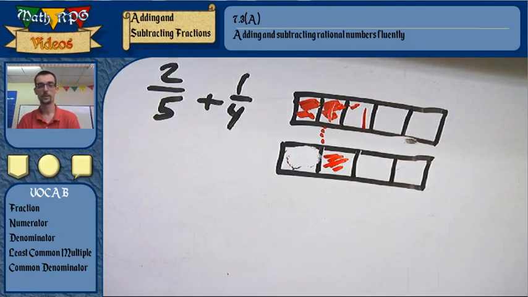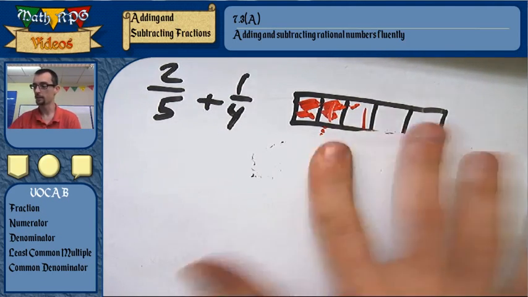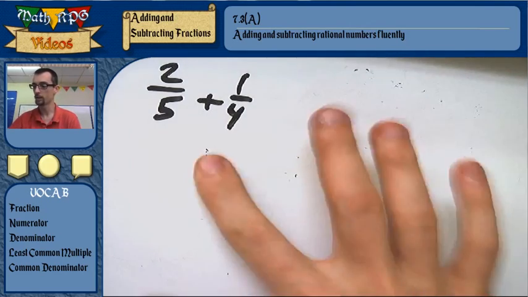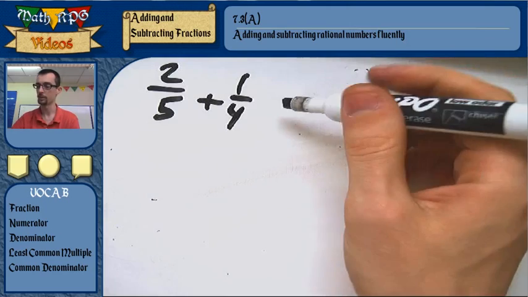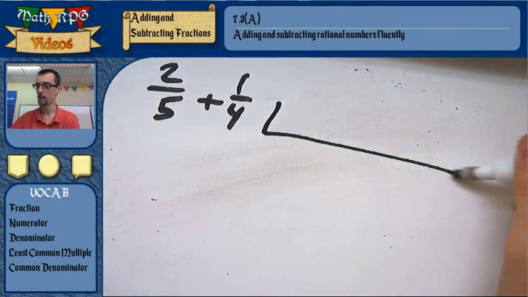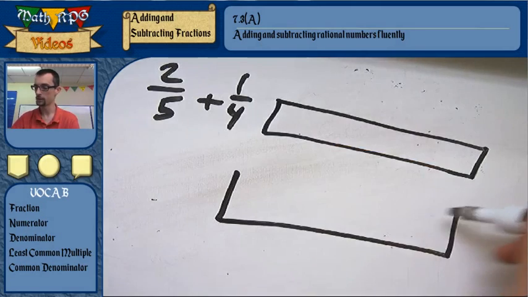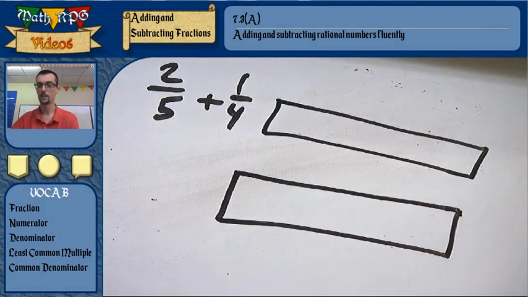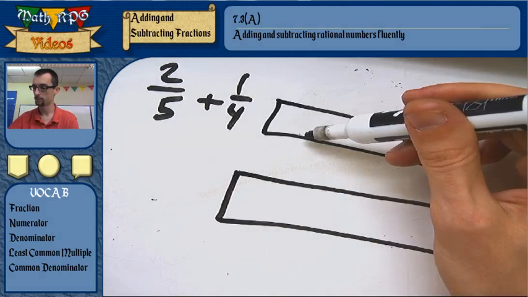So here's what we've got to do. When you're adding two fractions, really the only way of doing this is by making them have a common denominator. So here's how I do it. Let's take a look at this exact same problem again. I'm going to change it a little bit though. Create a common denominator, because we've already seen if they have the same denominator, it's really easy. So I'm going to create a common denominator.